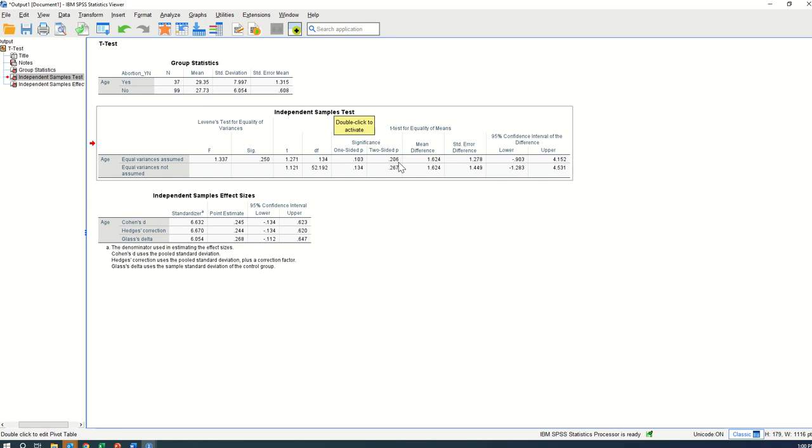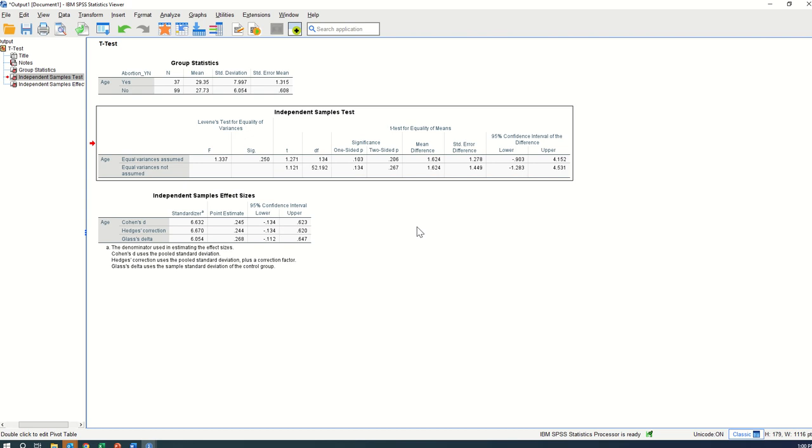Many times you will be lucky because the two-sided p-value will be almost the same whether you assume equality of variance or not. But it's important that you realize which test you're going to use. So this is in a nutshell the independent t-test.